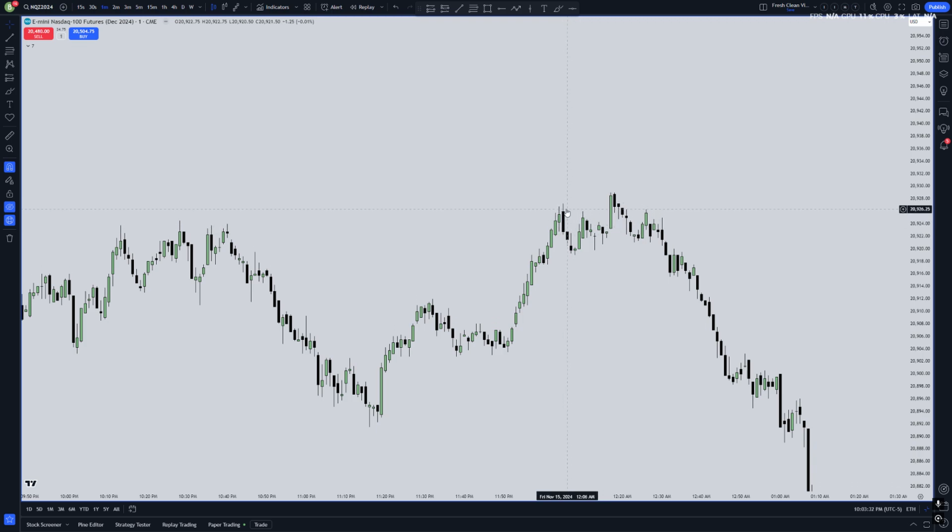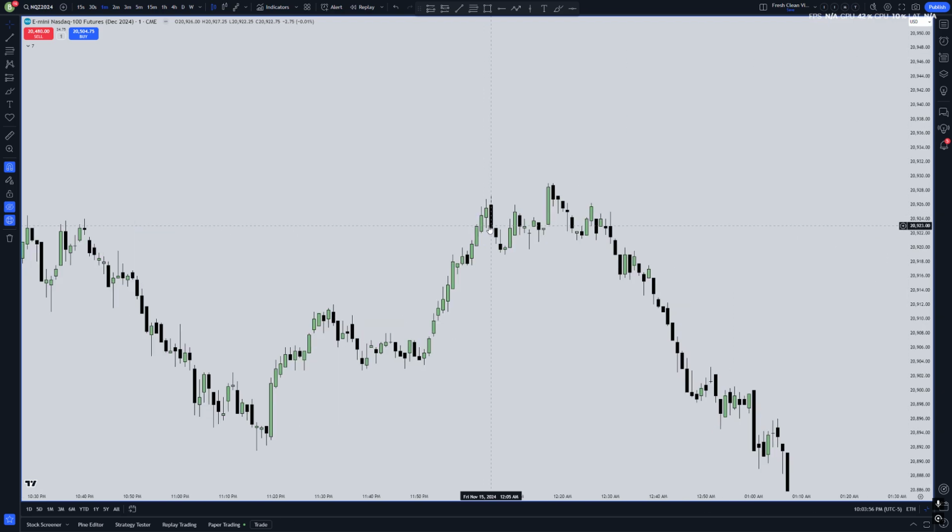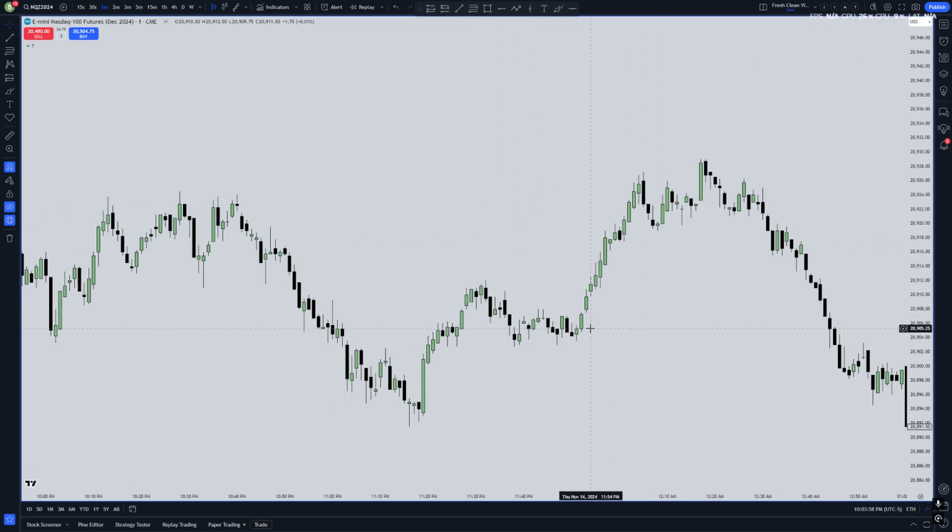The open on black candles is the top because when we open on this candle, it's neither color. As soon as price goes below the open, we start forming a black candle, because price is going to close below the open price, creating a black candle, or the opposite, which would create a green candle. So: open, high, low, close, OHLC.